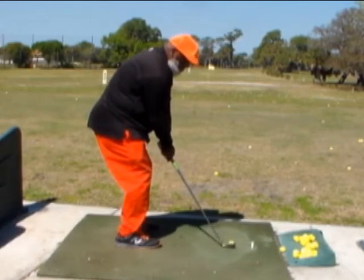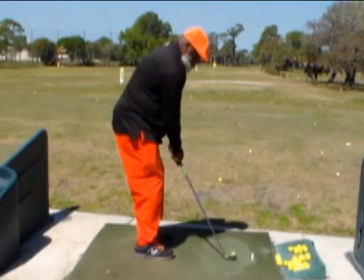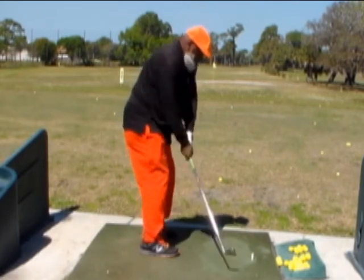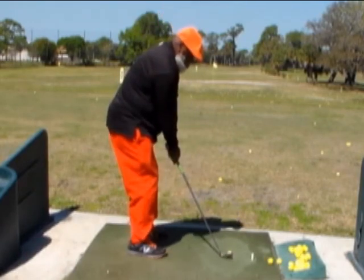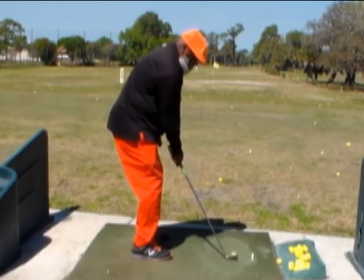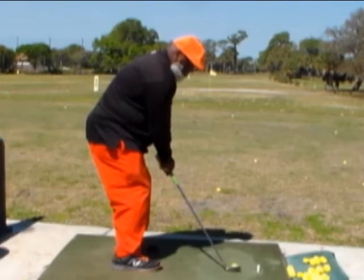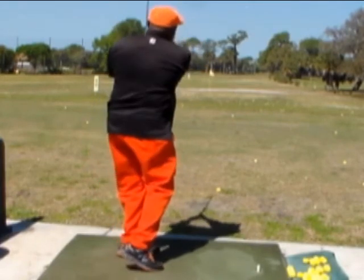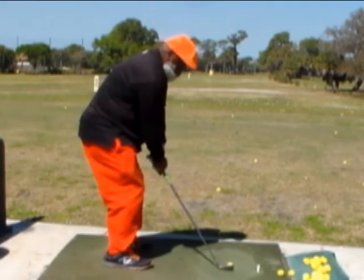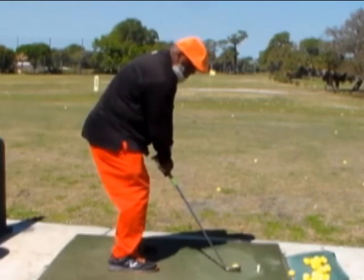I'm concentrating right now on AIM. The next set I'm going to concentrate on trajectory and connectivity. I just always want to make sure that everything I'm doing is coming together solidly so that I can count on it when I'm playing. Remember, this is your scoring club — just a little chip shot. Not too much, not too strong. Just tempo, timing, aim, feel, touch. Think about these things when you're at the range. Make it a purposeful visit. Don't just go out there and pound balls — that doesn't help your game at all.